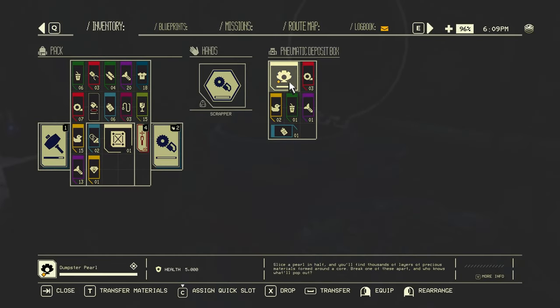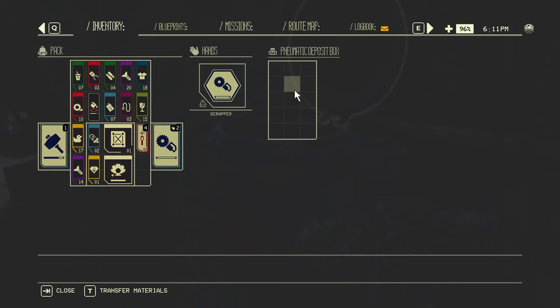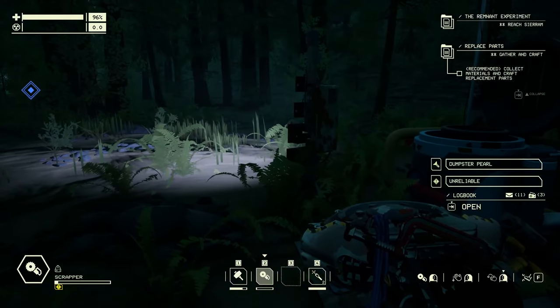Dumpster pearl? Slice a pearl in half and you'll find thousands of layers of precious materials formed around a core. Break one of these apart, and who knows what'll pop out. Wait, it says health 5,000. Do I have to break it open? Like, use my scrapper on it or something? Intriguing.